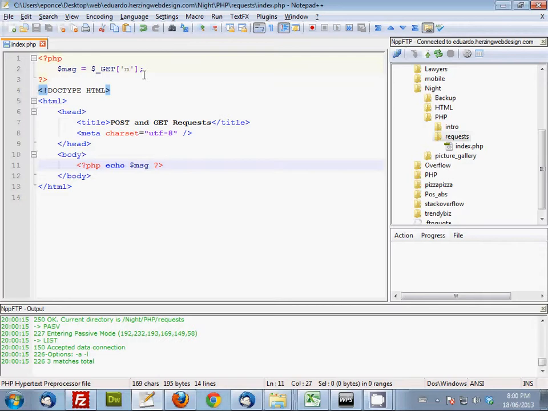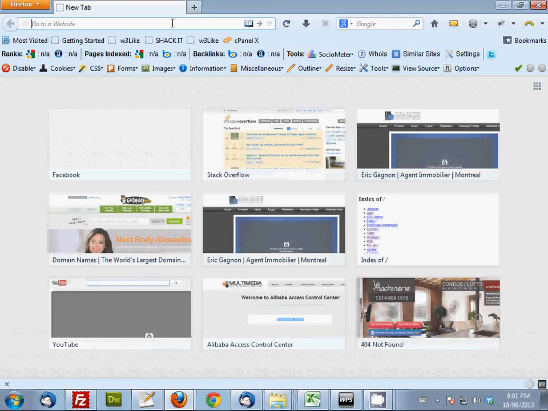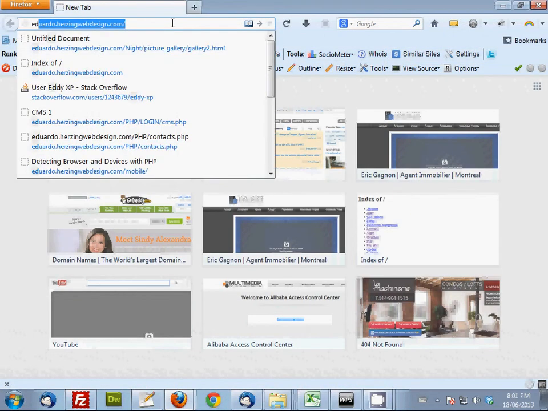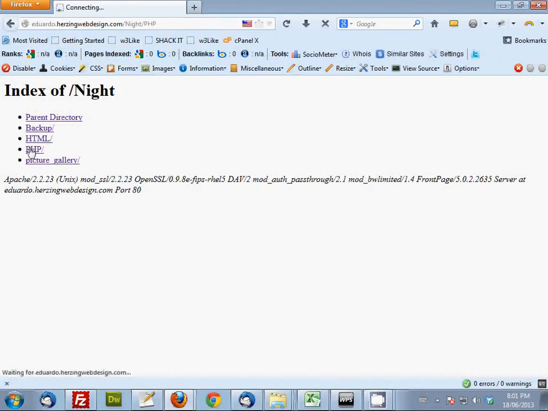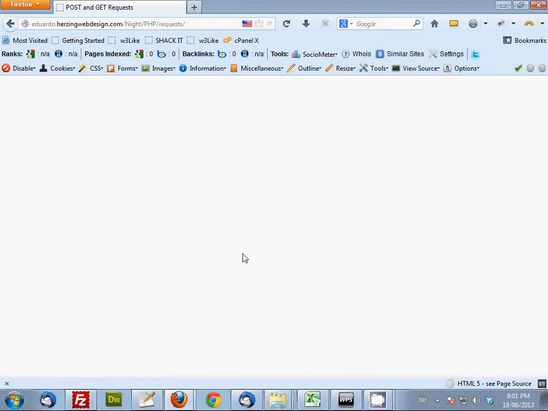So let's see. This is inside the PHP requests index. So that's opening the index, right? You see? By default, it's opening the index.php, or the same thing, I can type here index.php, and that's the same file.